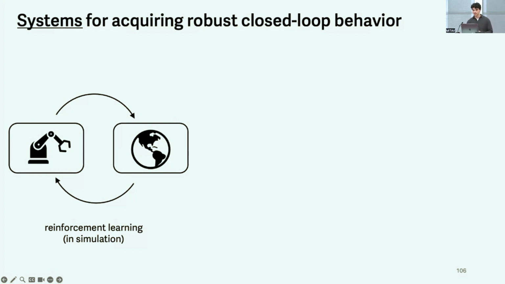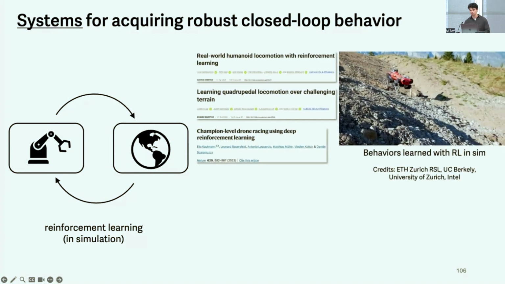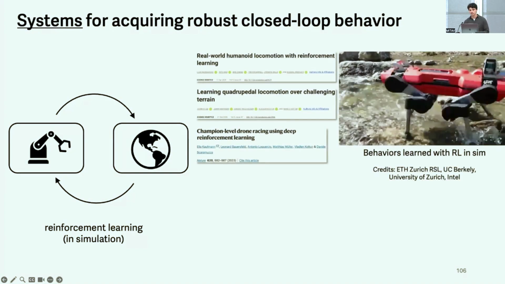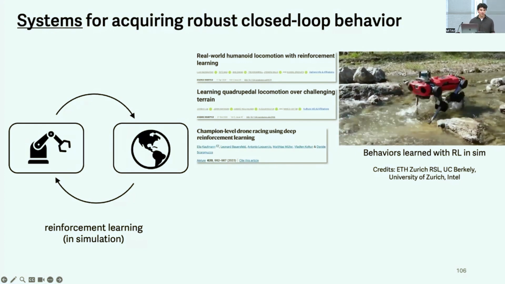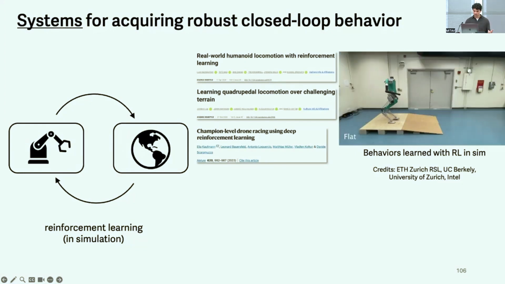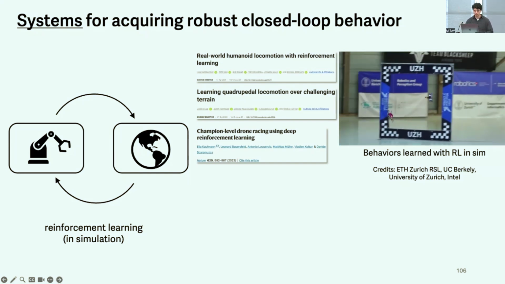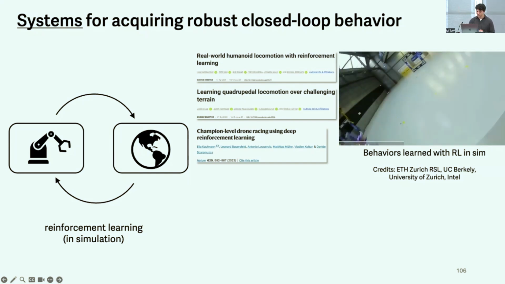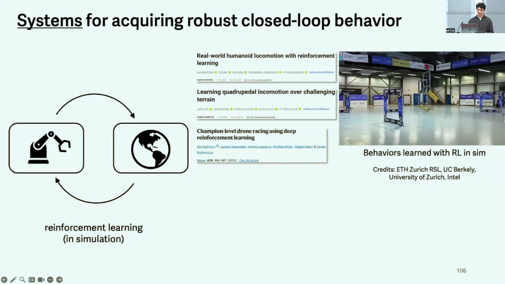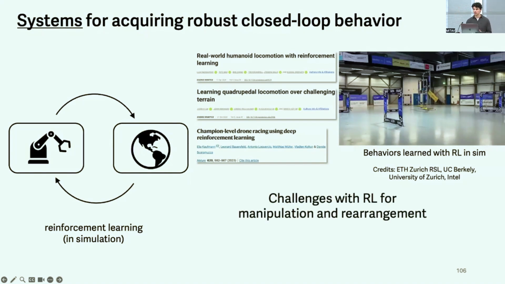An approach that's quite popular and powerful for getting this kind of reactive policy these days is to perform large-scale reinforcement learning in simulation. I don't have time to get into explaining reinforcement learning right now, given the time constraints, but simulation-based RL has powered some of the most impressive new capabilities in control of robotic systems like quadrupedal locomotion, bipedal robots, high-speed drones. All these videos are not mine, these are from other people who have done really amazing work using RL. And so it's quite natural to consider if we can apply this to our setting of manipulation and rearrangement.